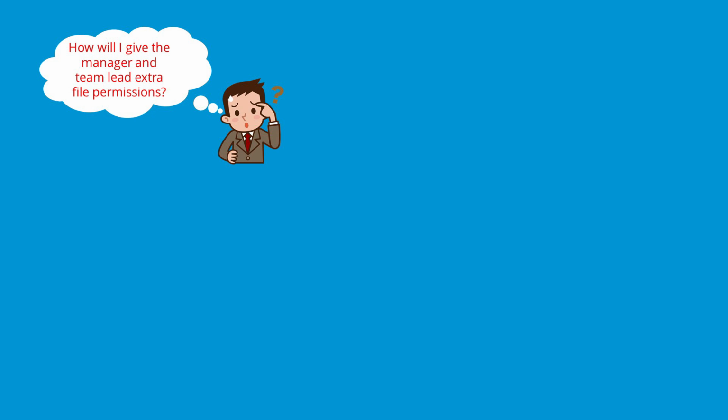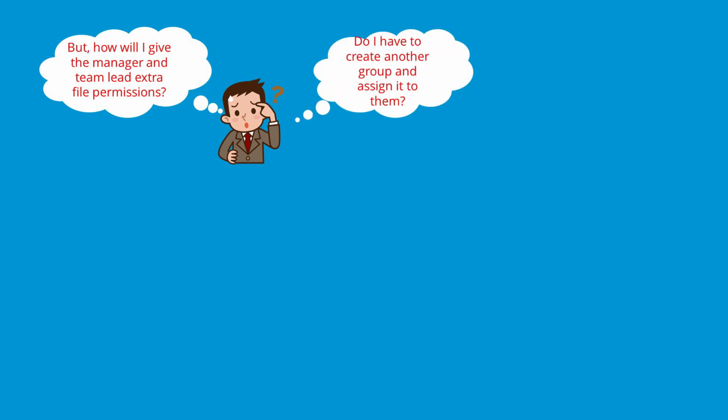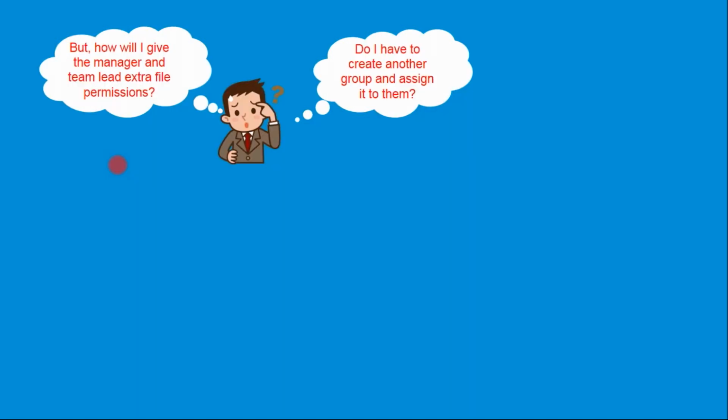So you have a person here saying, how will I give extra permission to only the manager and the team lead? You have a team of say 10 people, and you want to give extra permissions or access to one other folder or directory only to a manager or only to the boss, so how will I do it? I can of course do it using file permissions, but is that feasible? I have to do it every time, and if there are multiple teams, then I have to do it for every single manager and every different team lead. This task is going to get very repetitive.